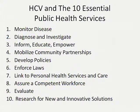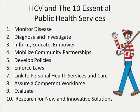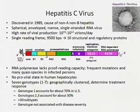I'm going to start with a quick review of the essential public health services and a challenge, particularly for those of us from the West whose biologic clocks are ringing about 5 or 6 right now. It'll maybe help keep us awake. As I go through the presentation this morning, much of which will be informational, I want you to look for the 10 fingerprints of the essential public health services. It'll be a bit of a public health Where's Waldo that'll help us all stay awake.